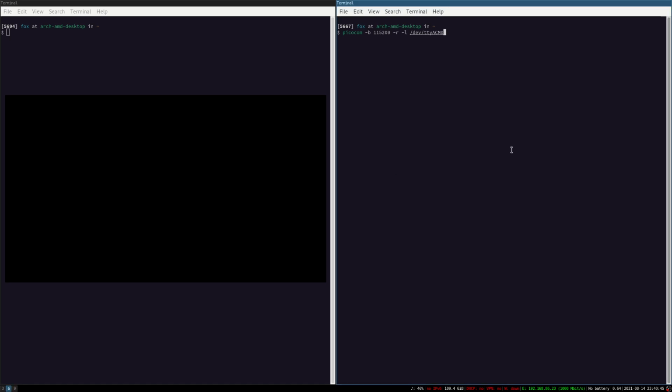This is a little demo of a hobby operating system I'm writing called Kitsune OS. It runs on the Raspberry Pi, and I've got the Raspberry Pi hooked up to capture cards, so that's what you'll be seeing here on the left. And I've got it connected to my computer through the GPIO pins, connected to a little USB converter. I think it's pins 14 and 15 for the UART serial port. So that's what we're going to do here. We're going to connect to those as soon as we power it on.